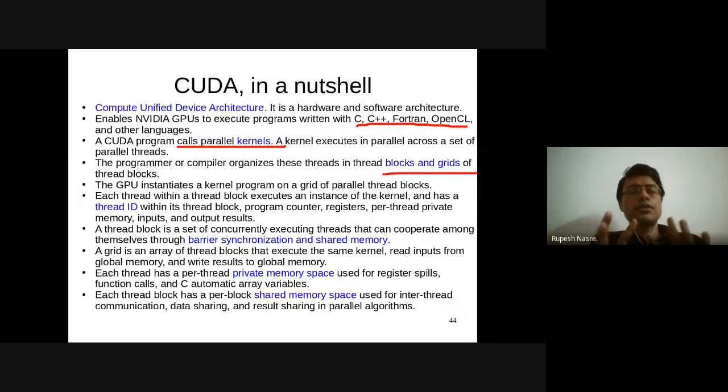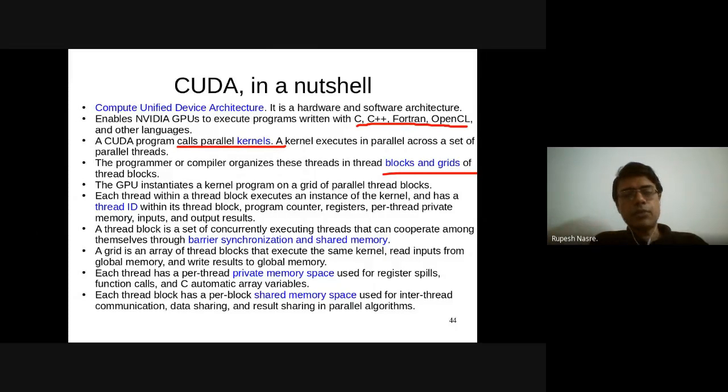So the thread blocks should be independent of each other. There is synchronization provided within a thread block. There is synchronization automatically there within a warp. But as far as across thread blocks are concerned, those should be independent of each other. You should be able to run them arbitrarily. Right? So that was the thought process.